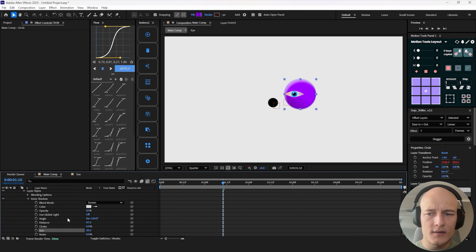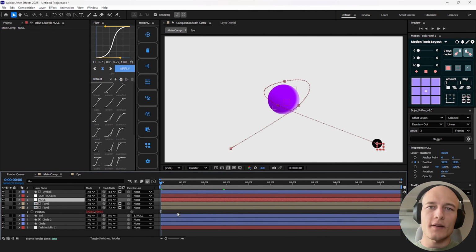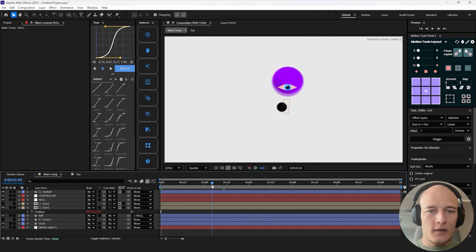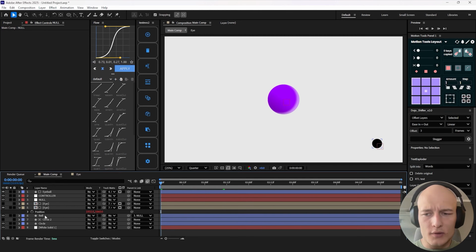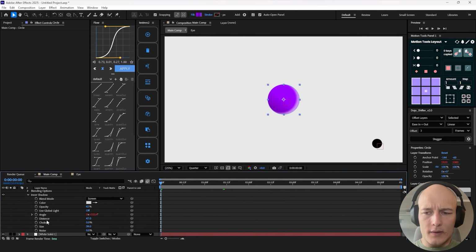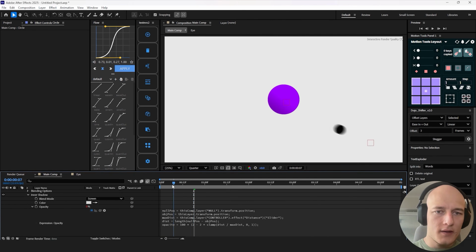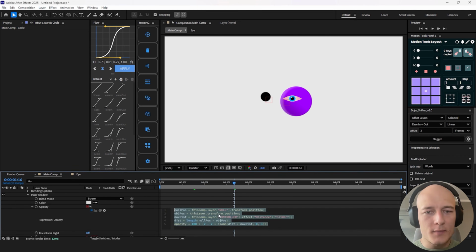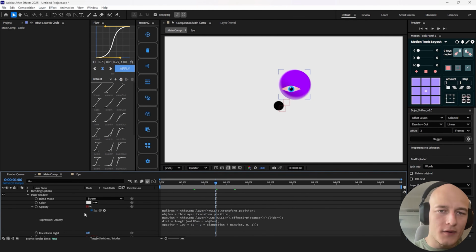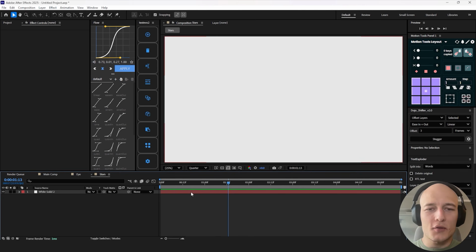Size, the opacity, and now we're going to open up the angle and paste in this script. Again, the credit for these scripts is going to be linked below. Okay, now, the eyeball is slightly moving, by the way. We can't have it moving too much, but also the lighting is now moving as well. Okay, let's open up the inner shadow again, and now let's click on opacity and paste in this script on opacity, so that when the ball gets closer, as you can see, the opacity increases, meaning if it's far away, it decreases, obviously. But just as a reminder, this isn't how it's going to look. This animation is going to look so much nicer.